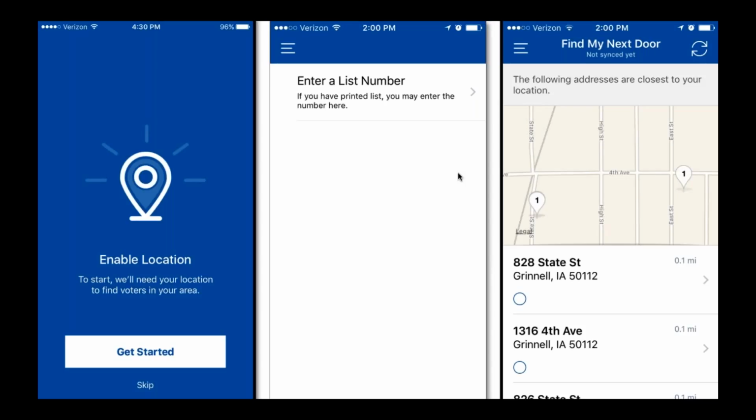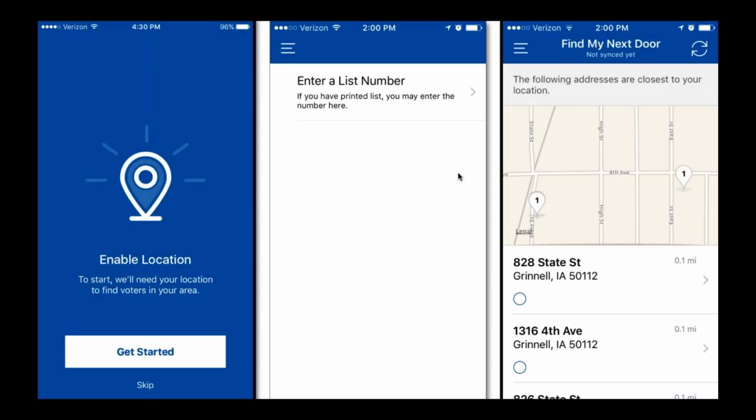So it depends on how you're running your program. You're right. If you're all downloading the list from the same location, you're going to get doors that are further and further away. I like to think of it like pre-cut turf: some of your pre-cut packets are going to be really close to the staging location and some are going to be really far away from your current location. That said, if sending people out to different locations works better for you, then I would say go for it.